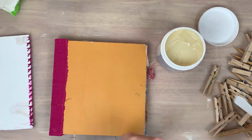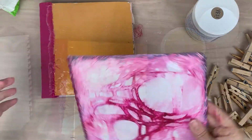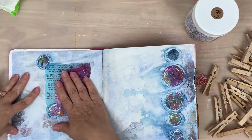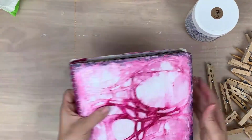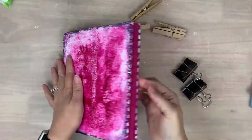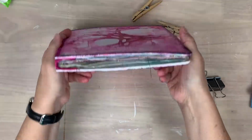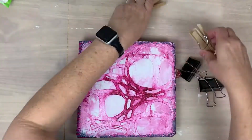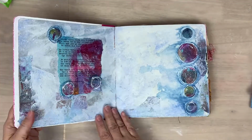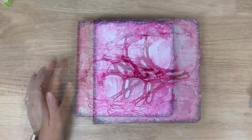So my next process, I don't usually show this, but I think it's important. I do spray all the pages with a UV varnish, and I usually do one page, let it dry overnight, do it a second time, let it dry, and go through and do each of the pages in that same method. And then I go over them with Dorland's wax. Now, Dorland's wax is a medium that will just keep the pages from sticking to each other. And that, for me, is how I finish a journal off prior to selling it.